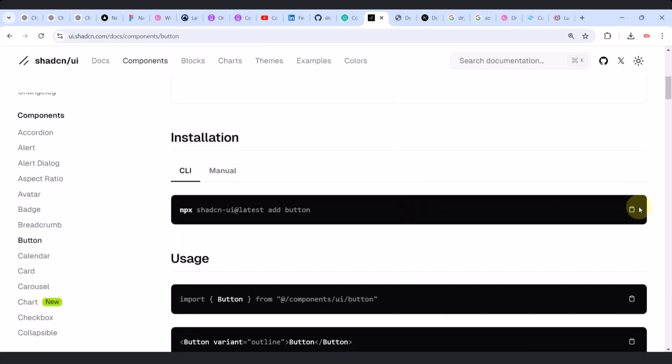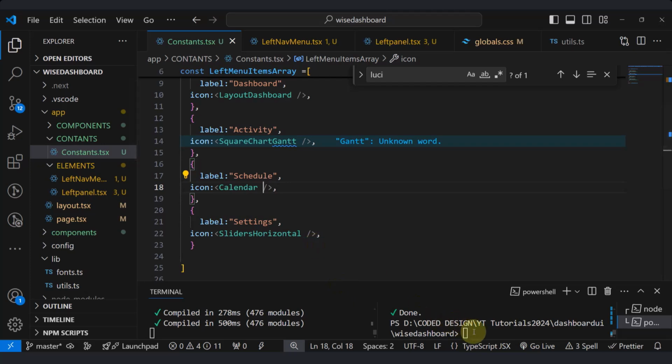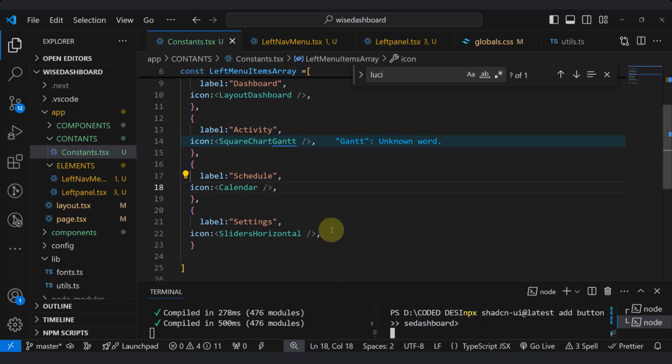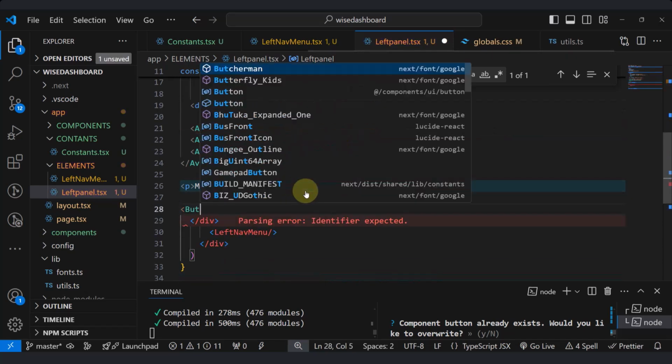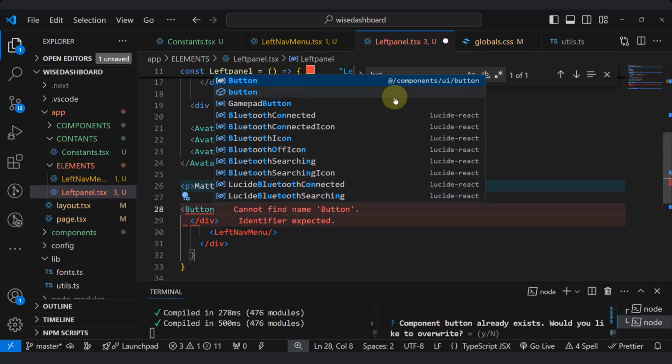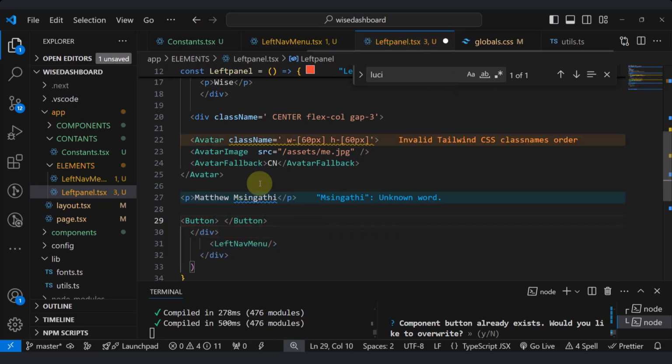And then maybe I can customize this one. This sounds interesting. Let me copy this button. Okay, instead of creating my own, and then install the ShadCN button. Okay, and then where I am and where I want to be on the left panel. Okay, right after Matthew. Okay, so we've got the avatar. Okay, so right after this one, let's add a ShadCN button. It's very important to import it from add components UI button because this is ShadCN, and then I'm going to type edit. Let's see.